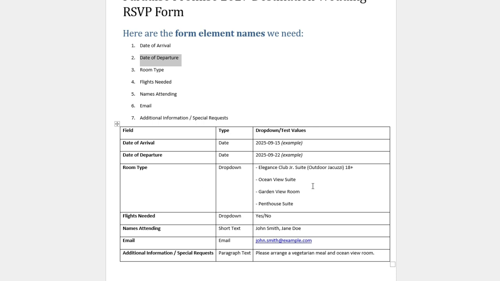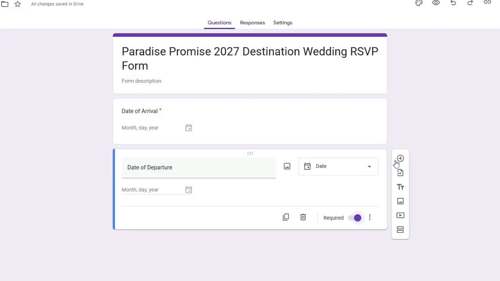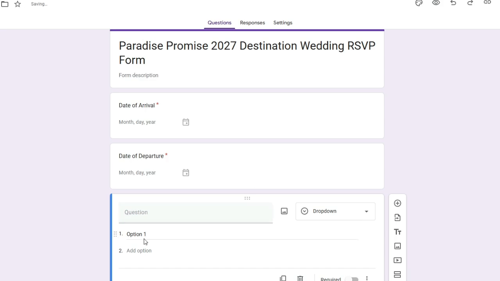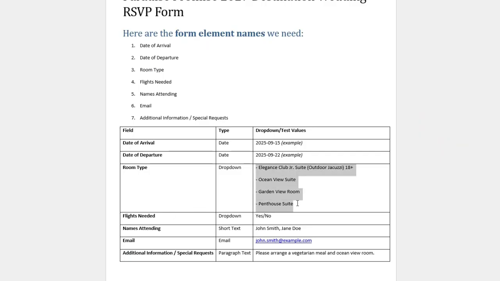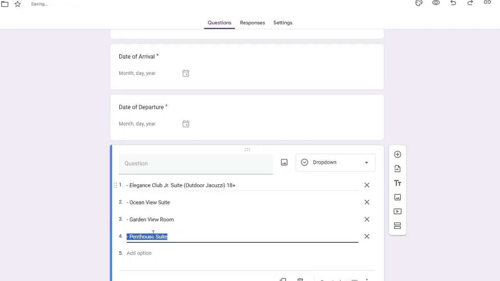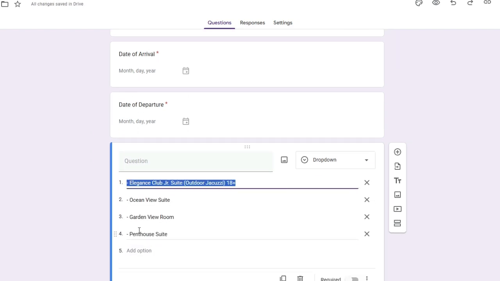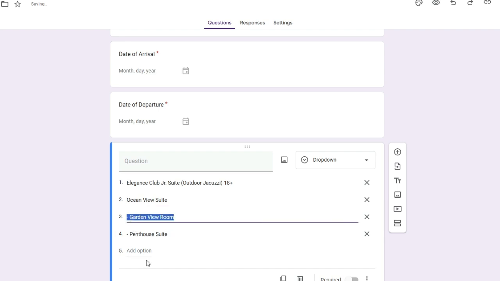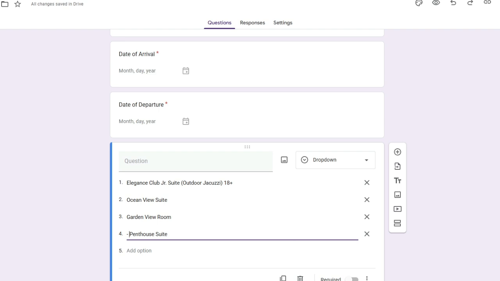Then we need a drop down. So this one is the room type drop down, and we will put all these elements. So add here drop down, and we will copy these options and paste them. So we have all the required options from which the user can select the required option.